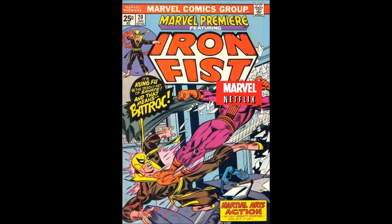And so we still have a big fight. He summons the Iron Fist again and lays out a whole room full of these guys. Including Batroc. Including the crazy Frenchman. And we have more second-person narration. "You are triumphant. Neither Batroc nor his men will rise for nearly an hour." That's some ass whooping if they're laid out for an hour. And that's really dangerous if you're unconscious for an hour. Yeah, that's concussion central right there.